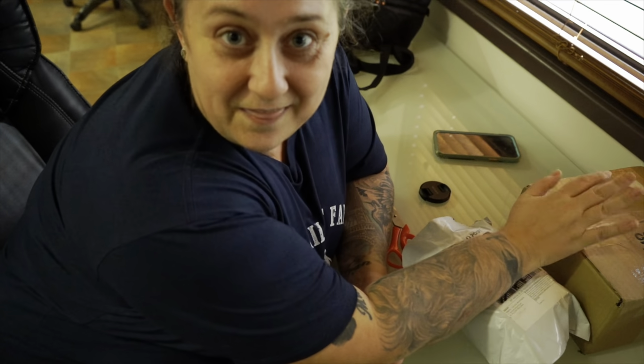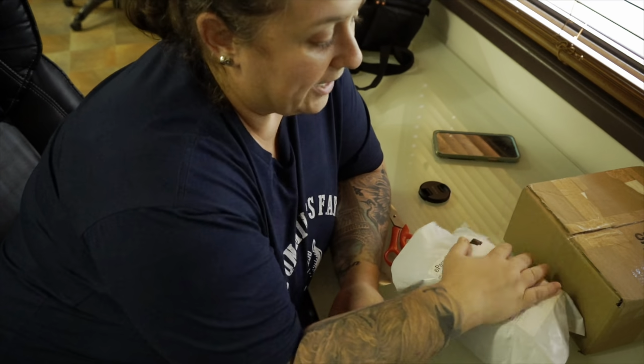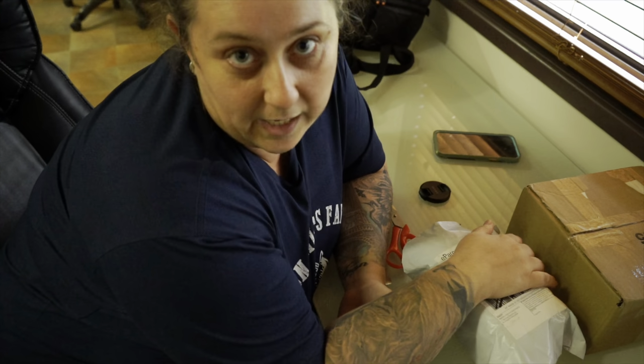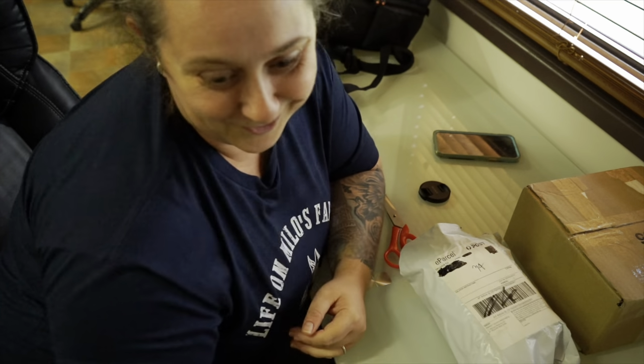So I got the Sony ZV-1, and that is a vlogging camera, a Sony vlogging camera. And I also got a Sony 24mm lens for vlogging, for when I'm using it handheld as opposed to me talking to it, like right now. And so I now have a B-roll camera and vlogging camera, plus I have an amazing new lens. So let's see how it looks.